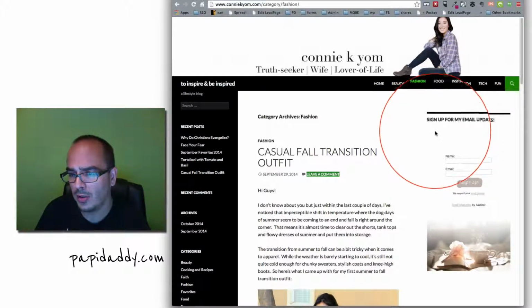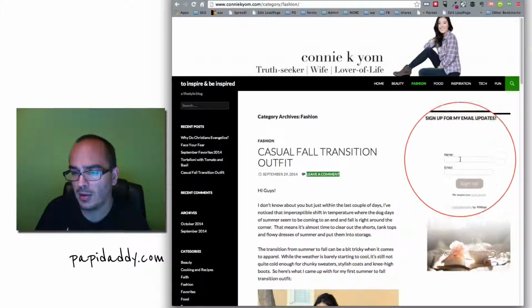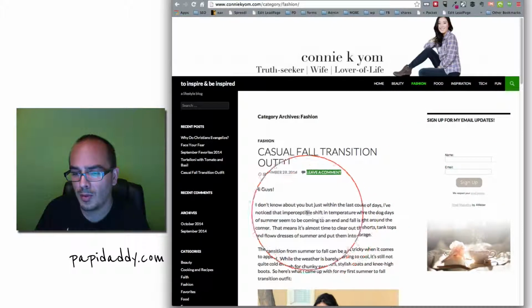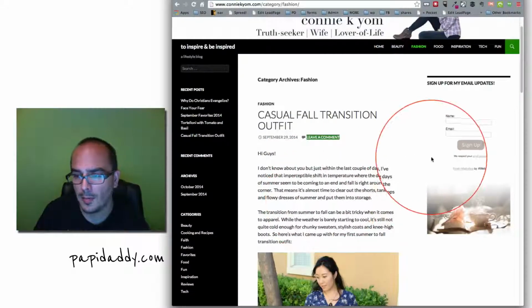You want to eliminate some of this white space, and you want to make the fonts look a lot more like the rest of the website.